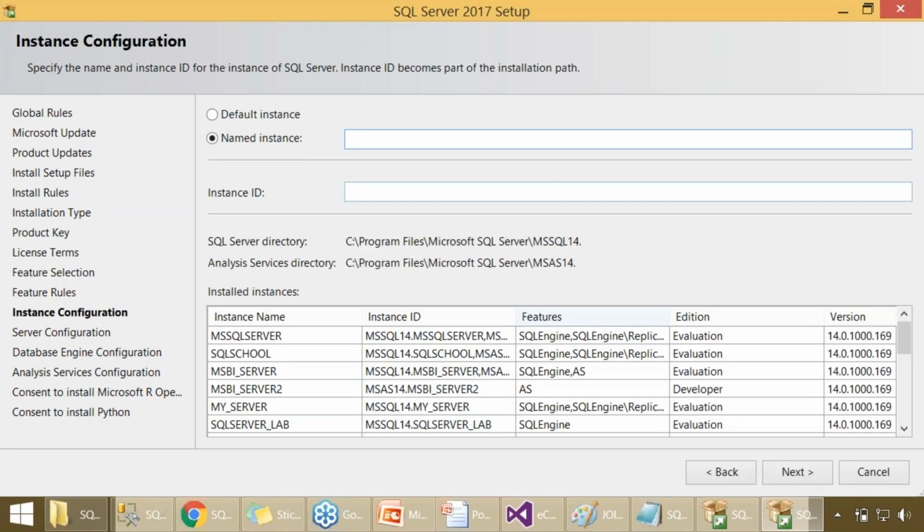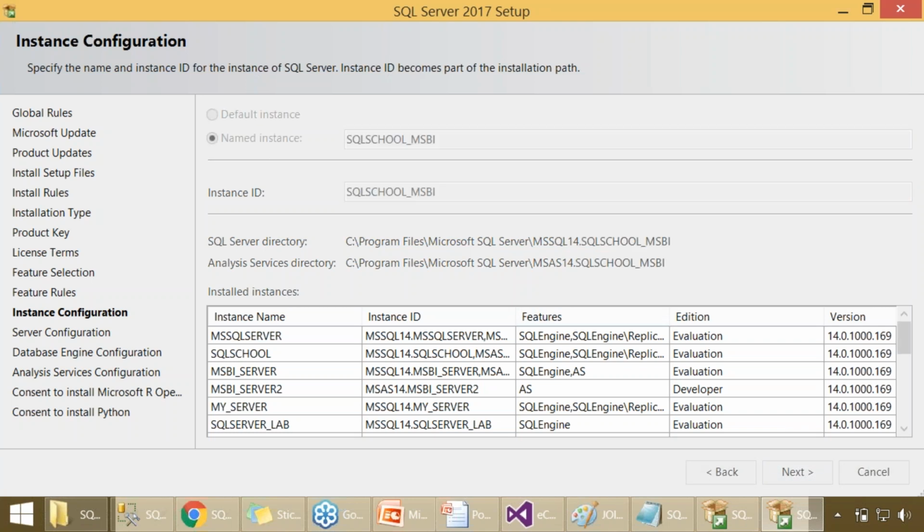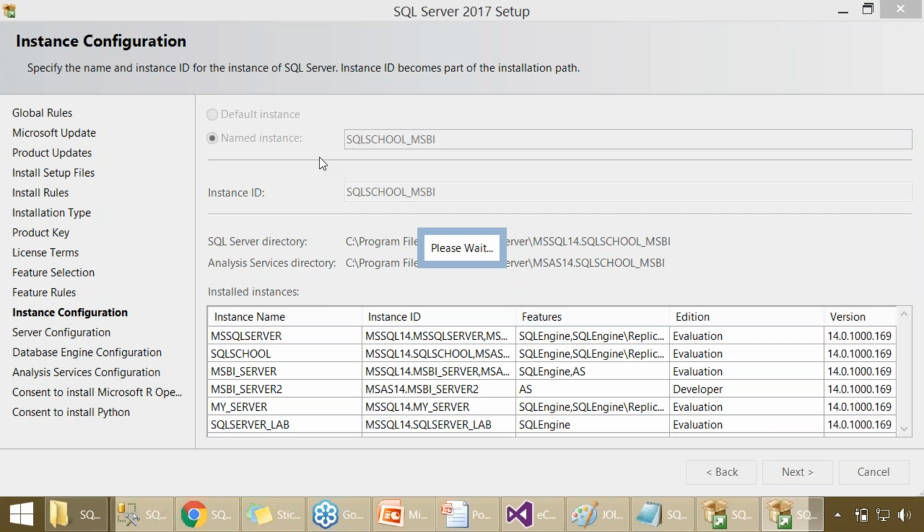Well friends, provide some server name. Give some server name, any server name is fine. Either you can go for default instance or named instance, anything is fine. Just go with an installation name, an instance name. I repeat, either default or named, anything is fine. You are already aware of installation of SQL Server, right? I'm just taking only the important concepts required for our course.